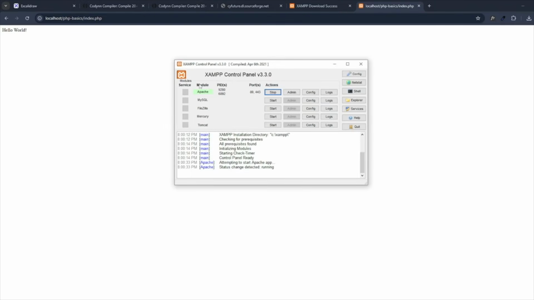Now keep in mind that we have our Apache server running, so that is why this is possible through localhost. We are locally hosting this web page on our local server. So in order to open our web page through localhost, we have to have our Apache server running, and this php-basics folder should be inside our htdocs folder. So you have to type out the correct folder name, which should be inside htdocs, and the correct file name as well. And you have to use localhost, and XAMPP, that is Apache, should be running. So you have to keep all of those things in mind.